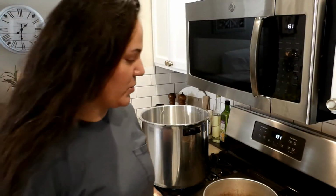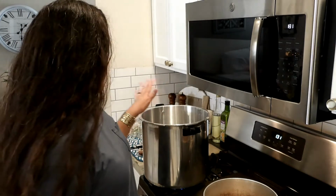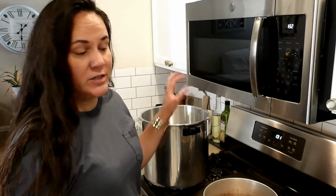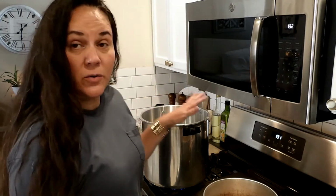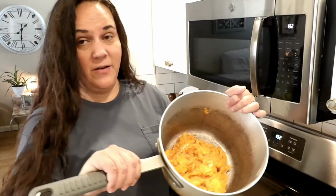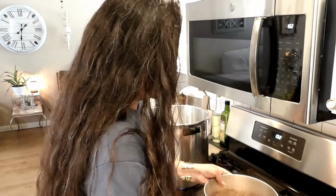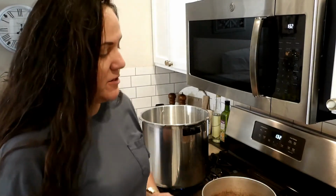Alright, so what we're doing now is we have clean water boiling because we need to sterilize the jars. The next thing we have is our peaches, and my husband's done a good job of basically blending those up with his hand, and we ended up with 4 cups of peaches.